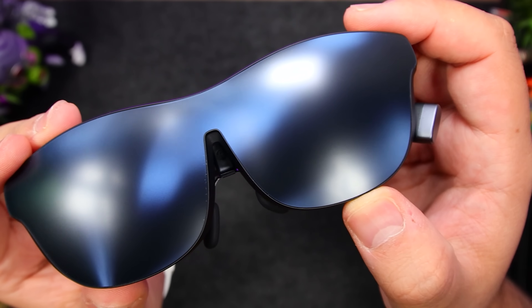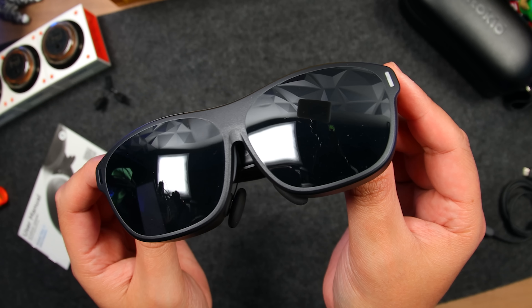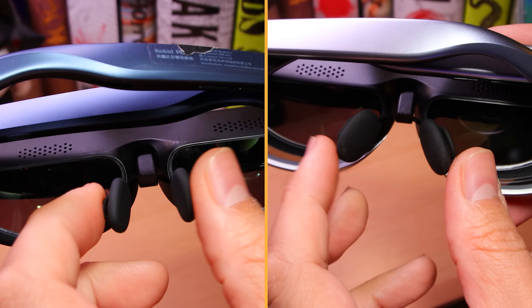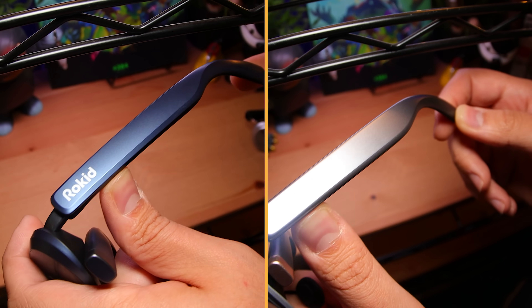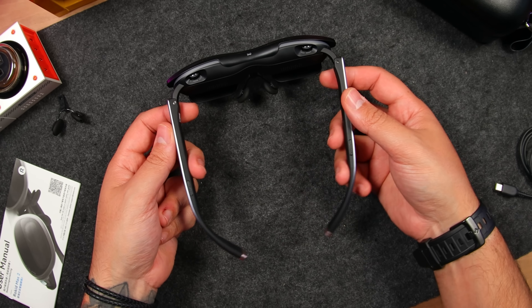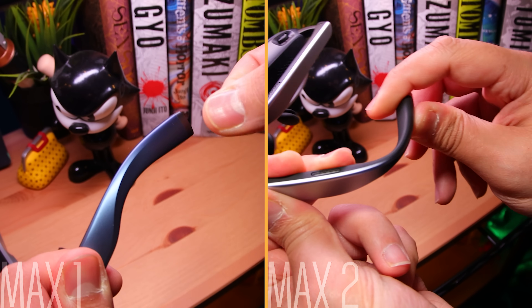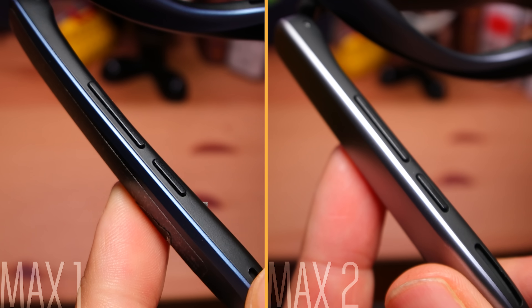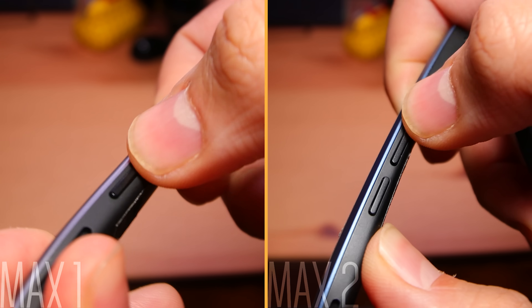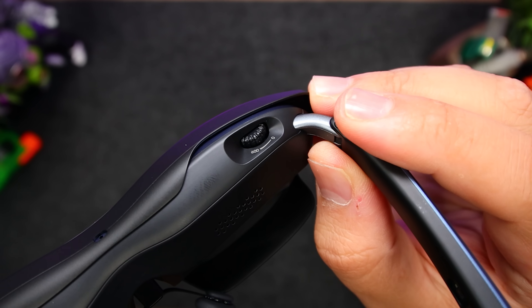Both also include blackout lenses, but the one on the original is a solid cover, while the Max 2s look like traditional sunglasses with these fake lenses, which makes them look less distracting. The nose pads look similar, but the Max 2s are bigger, wider, and slightly more flexible. The temples look identical — they have about the same wide range to suit just about every head size, but the Max 2s seem to have a bit less tension, and the ends are now soft and elastic. Both still have speakers, microphones, and a USB-C port on the end of the left temple, as well as buttons for brightness and volume, but the Max 2s feel a bit more sturdy and tactile. And one of my favorite features is still here: diopter adjustment dials, though the Max 2s are slightly smoother and easier to use.